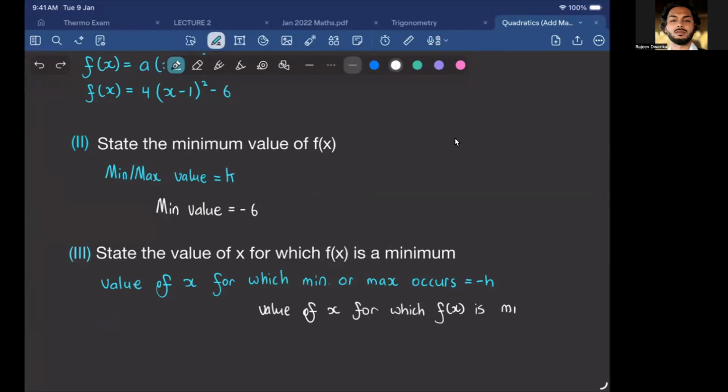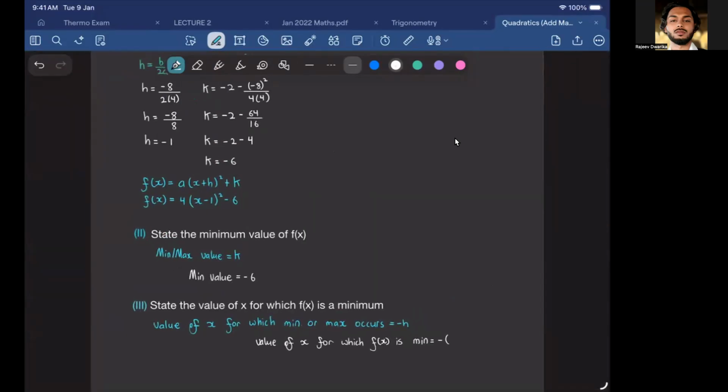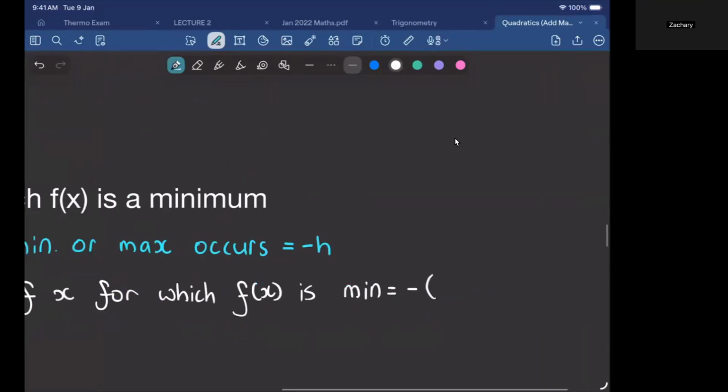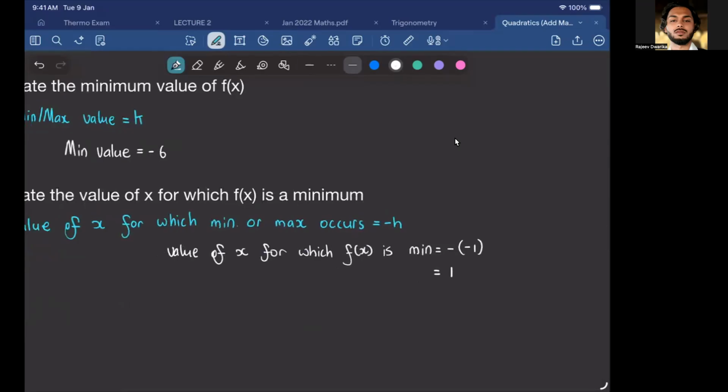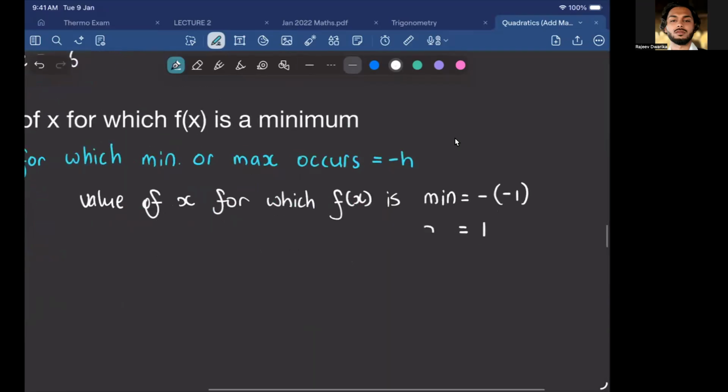It's minus h. So that'll be equal to minus, open bracket, what was h, guys? 1. Right, so it's minus h. So you're not going to write minus 1 directly; you put back the minus, and then plug in what h was. We found h to be 1, so I'll put that in brackets. Minus by 1, that'll be minus 1. Right, so you would say x is equal to minus 1.